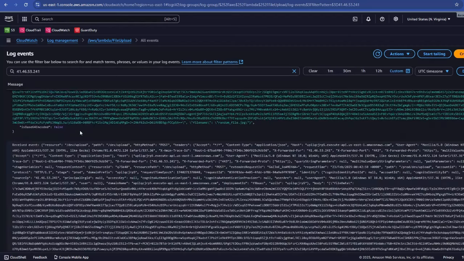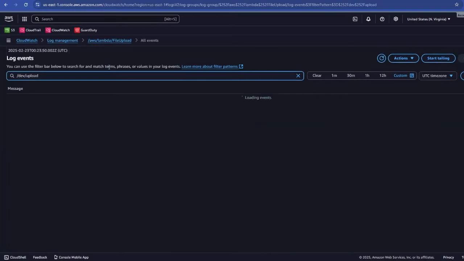And here, let's see. Also, we have other matches. And if you look at the host field, we see it matches the first URL we saw earlier. And this host was sent as part of a request to dev upload. So maybe we can do this: /dev/upload. Now we have the full exact URL path the attacker used to upload to the bucket. However, this is only the API call. The exact full URL will be the API call, followed by the path, which is dev upload. Let's search for this now, just optional, by the way.